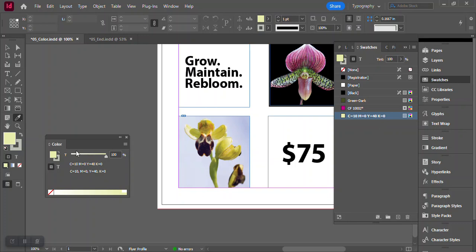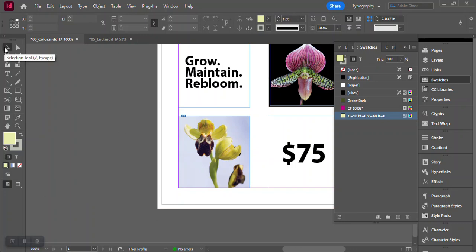So we've used the color panel to create a color, and we have our eyedropper tool, and we sampled. We were able to fine tune that. And in order to keep that as a color that's added to our swatches panel that we can use again and again, we have to use this button right here and add this over here to our swatches. I'm going to go back to my selection tool so that I'm not using my eyedropper tool to accidentally sample anything else.